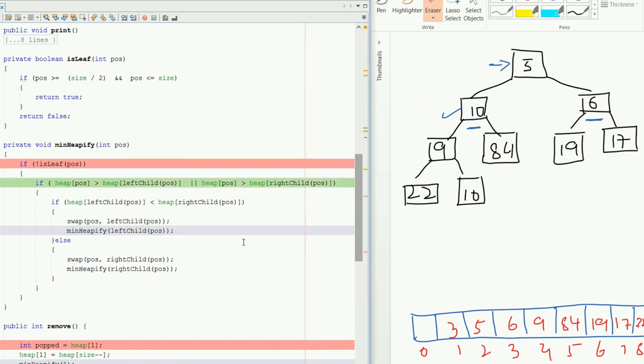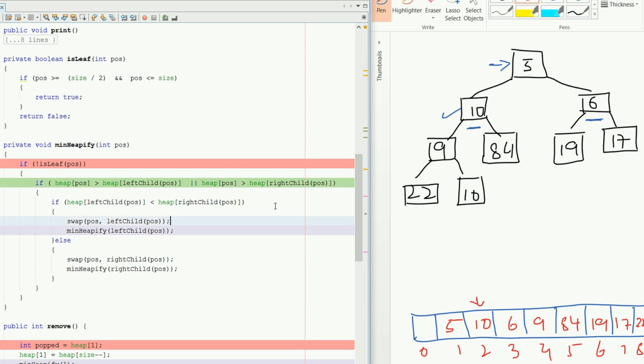Now the index number is 2, and why is the index number 2? Because we have swapped the values. So the current value of 10 is at index number 2, right? So if we make the change in this array, the 5 will be moved to 1. The 3 has gone. So here it will be 5 and we will have 10 here. So the index number of 10 is 2, right?